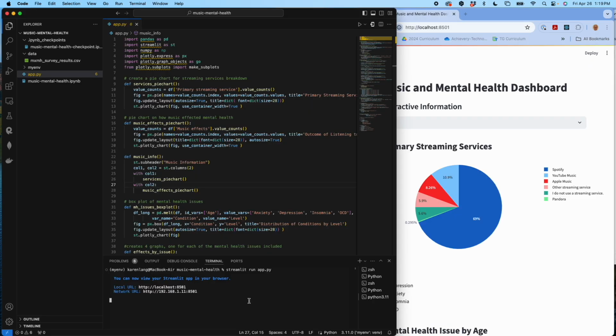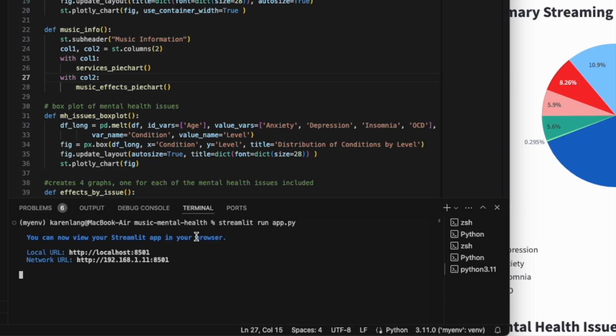When you're done with coding your app, the last thing you just want to do in the terminal is Control-C, which will stop the Streamlit app from running. And then, of course, you can always go back and run it again. But that just closes down that Streamlit.